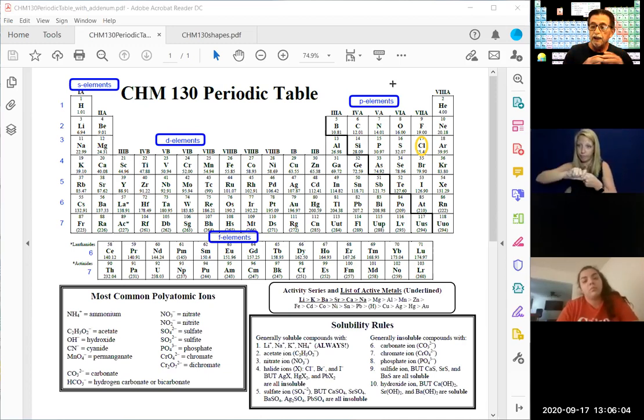The third has 3 orbitals, the S, the P, and the D. So the maximum number of electrons that I can put in the third period are 2 from the S, 6 from the P, and 10 from the D. So how many is that? We got 18. So the maximum number of electrons I can put in the third energy level is 18 total. Okay, so I start sequentially.